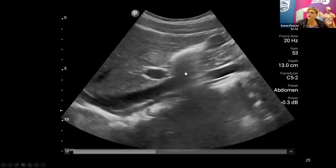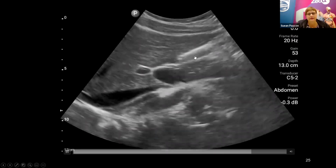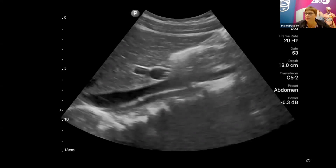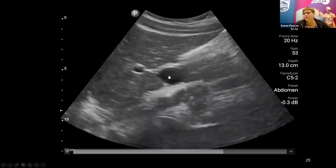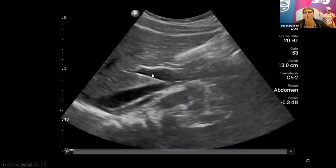Now, on this one, we've got a bit of bowel gas in the road. That can always be a challenge, and sometimes it completely gets in the road. The other thing that can get in the road is stones in the neck of the gallbladder. So if I just loop this one again, I've come out, we're into the liver now, tilt, sweep back out towards the midline, to the extrahepatic portion of the portal vein, and then we can see the bile duct draped over the top.